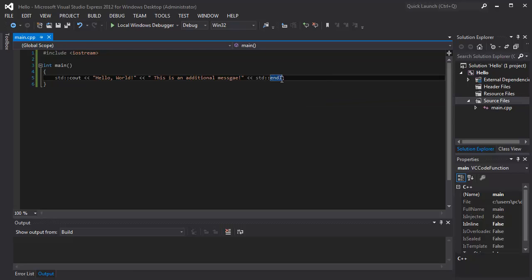What's that? Well, how do you represent enter in a text message? Well, exactly. That's what this thing's for. This is part of the standard namespace. All this does is when you add this onto a text message, it says, oh hey, this means they want enter. They want the line to end. So yeah. That means if I do something else, so let's say std::cout, this is another line, and semicolon, because every single line has to end with a semicolon. Almost forgot about that. Every line of code you write ends with a semicolon. That's one of the C++ conventions.